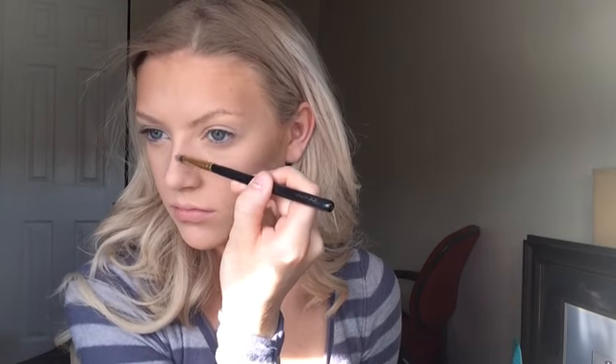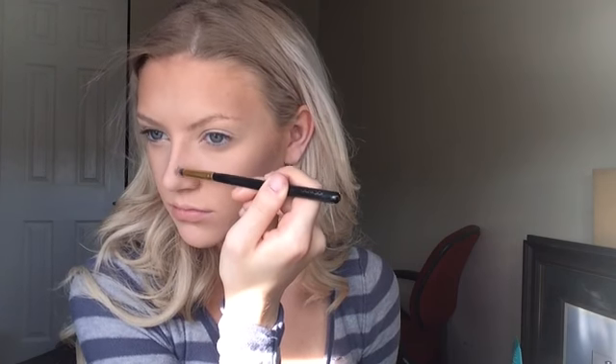Contouring your bottom lip gives the effect that your lips are bigger than they really are. Next, I'm contouring my nose using a long pencil brush — I've made this part more detailed than how I usually contour my nose. Pretty much I'm just dragging it down the bridge of my nose and stopping it where the ball of my nose starts to form. I'm making this part super skinny, then dragging the top part up to match with the front part of my eyebrow. Next to where the ball of my nose starts to form, I'm going to drag that contour down the sides of my nose, and then all the way down to the front tip of my nose.